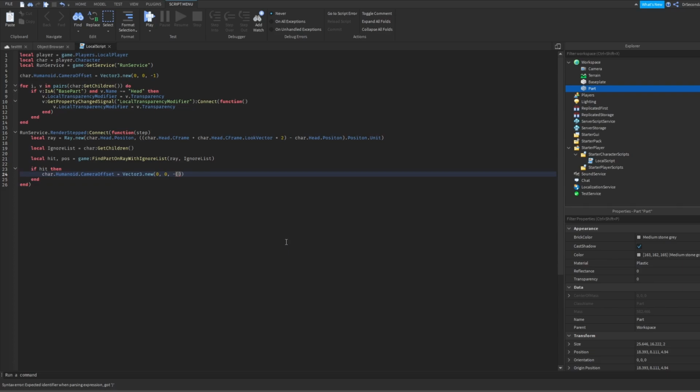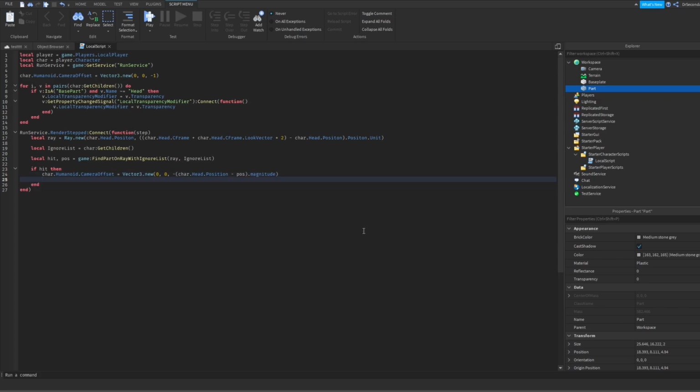So here's again where it gets a little weird. Character.Head.Position minus the pause, which is a position of where the ray hit the wall, and we're going to do dot magnitude, so the distance between the head and where it hit. So basically what that's going to do is set the offset to where the camera is just up against the wall instead of being in front of the wall.